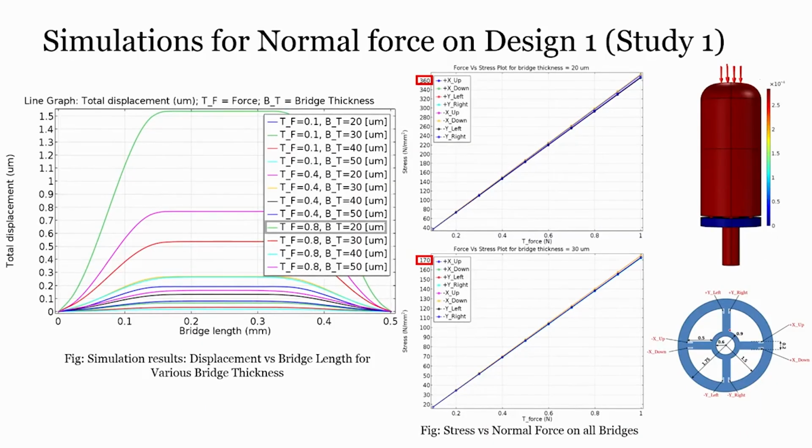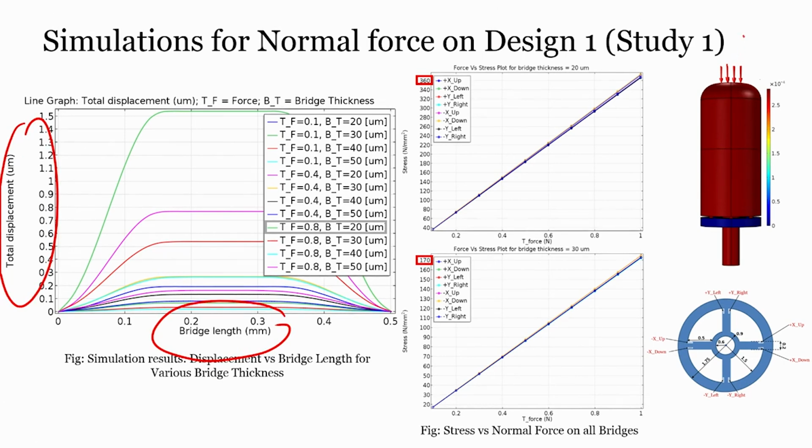Now, if you recall your earlier lecture in which you were taught COMSOL multiphysics simulation, using the same COMSOL multiphysics you can understand what can be the optimized design for my force sensor. For example, if I want to know what is the displacement versus bridge length for various bridge thickness, then I can give those values and I can get that total displacement versus bridge length. From that I will understand what should be my optimized bridge length for the given displacement, alright.